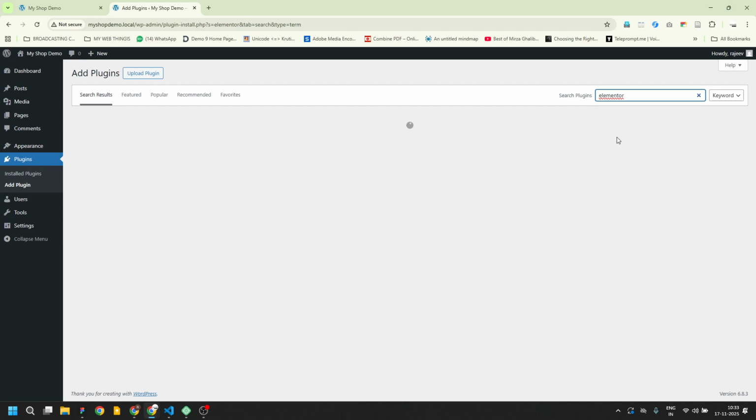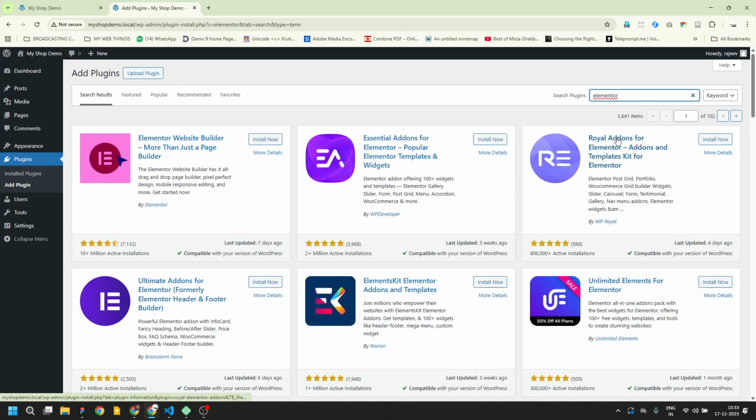Elementor is a page builder. By default, also in WordPress, you get a page builder, which is known as block editor, but that is not so good. Good in the sense that you don't get so many options, and ease of usage is also not so good.